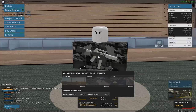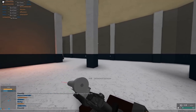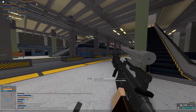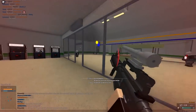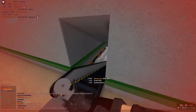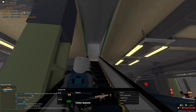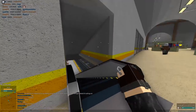Next up: the DCL-120. Should you use it and why? If you don't know what it is, it's a sight with zero zoom that makes guns almost have no recoil. It does have its downsides though — it's not good for mobility whatsoever and it's really big. I do not recommend using it on an AR or PDW. After following these attachment instructions, you'll already have very little recoil, so crippling your mobility with a DCL-120 isn't worth it in my opinion. The only guns I'd use it on are LMGs or very high recoil guns like the M1911 conversion to the Thompson.